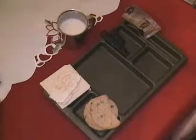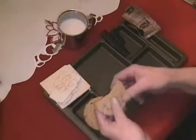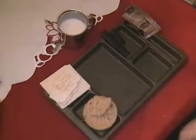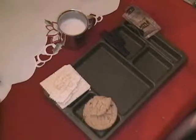So we're still waiting for the main course to heat up some more. I've been kind of working away on this little cookie here. Another quarter of it, and I'm going to do that same thing again. That is just good. It's crunchy, but not overly dry. There's a certain fat content, probably butter or margarine or something in there that keeps it moist, so it's not like powder. It's actually like a cookie that you might buy in the store, except it does have a little oldish flavor to it, but not bad.